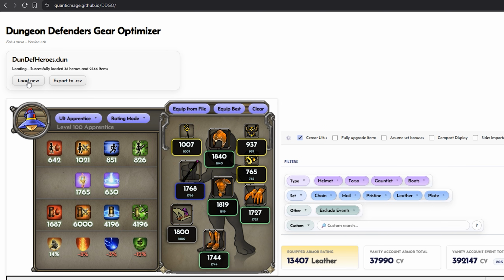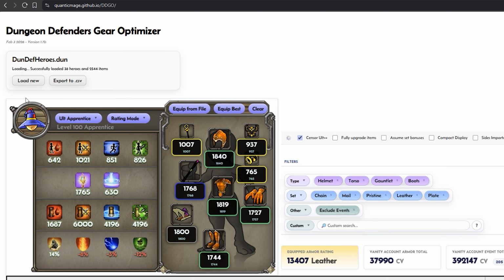If you have a new file you want to load, you can just click load new, and that'll take you there. You can also export all of the data to a CSV file, and this is what I specifically do when I want to add this data into my spreadsheet. It's a lot easier. All the new equipment I want to add to my spreadsheet, I make sure it's in a specific folder. I can load it in here and click export to CSV, and then I just go through that CSV file and grab the data I want to add into my spreadsheet. That's pretty much how I do things.